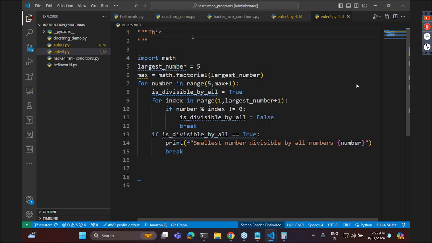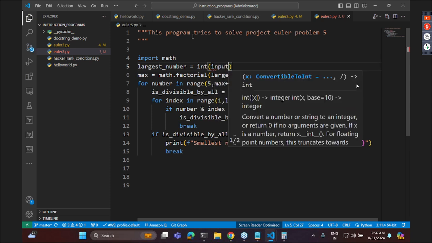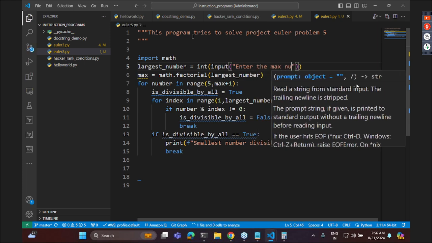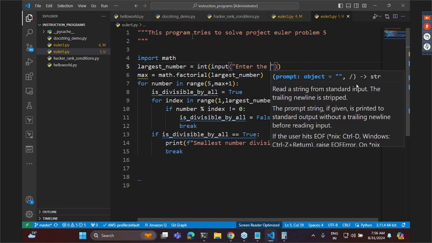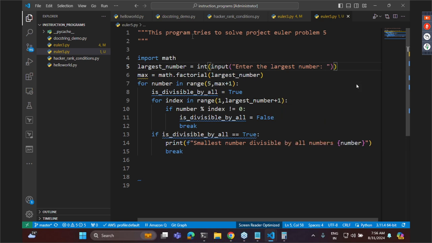So this program tries to solve project Euler problem 5, and largest number is int of input of enter the largest number. Okay, fine then.